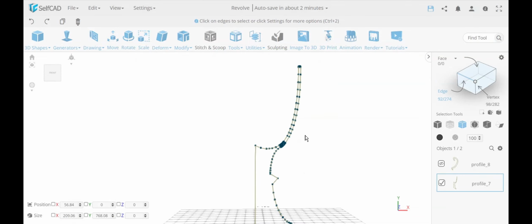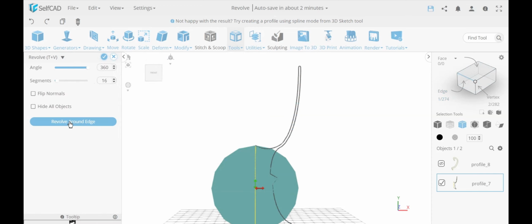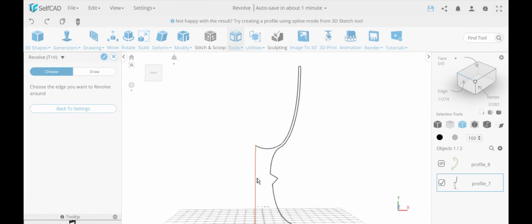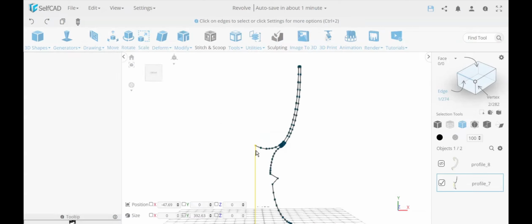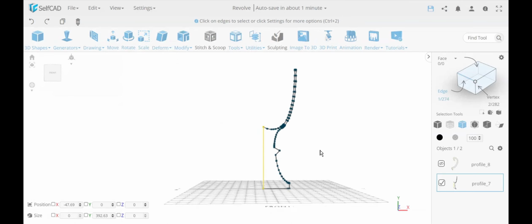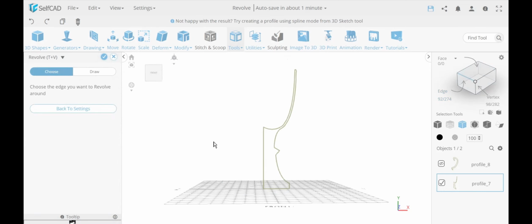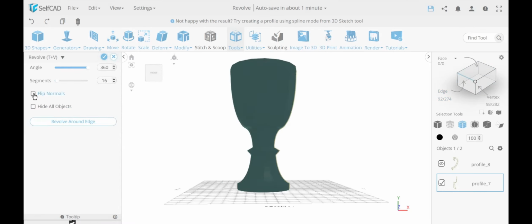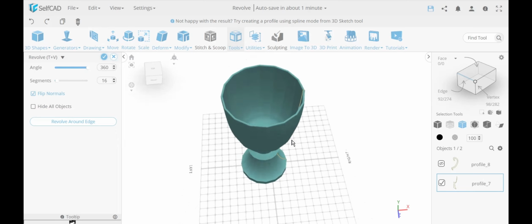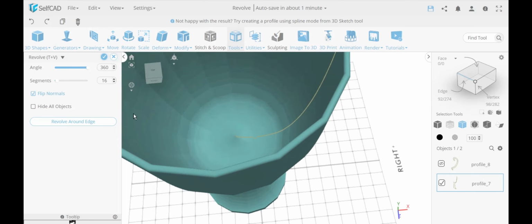And now what I'm going to do here is make sure it's deselected. Oh, I deselected the mode. Okay, select this and go to revolve and choose to revolve around. Oh, I saw I entered revolve while this is selected, so the only thing that was revolving is this edge. That's not what I need. I'm sorry, my mistake. I need to enter revolve, and I need now to select the edge to revolve around. And now somehow I need to flip the normals. And you can see over here we got this rounded. Okay, so let's finalize it.